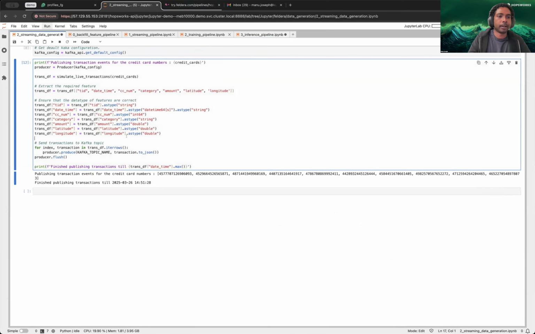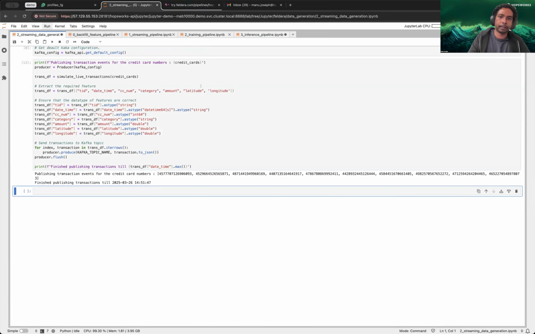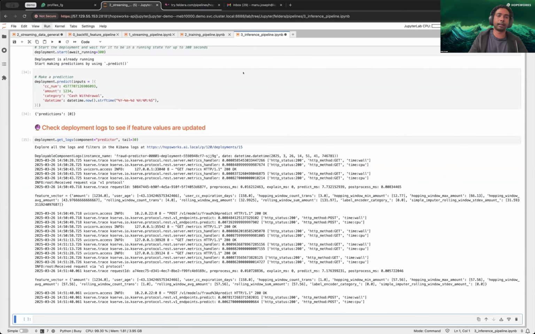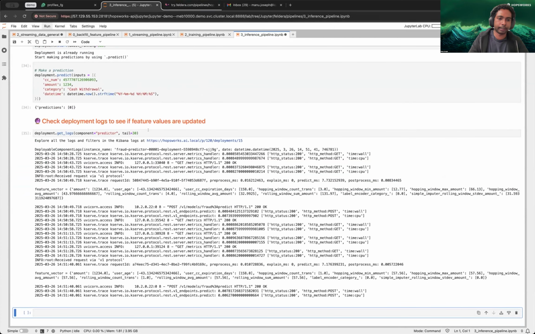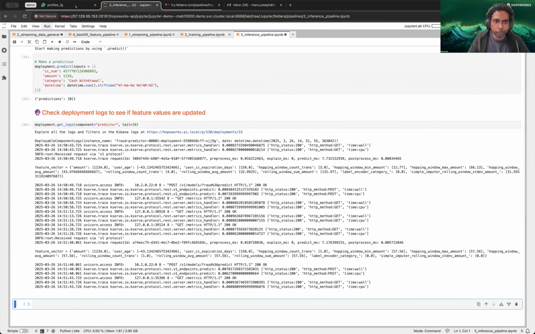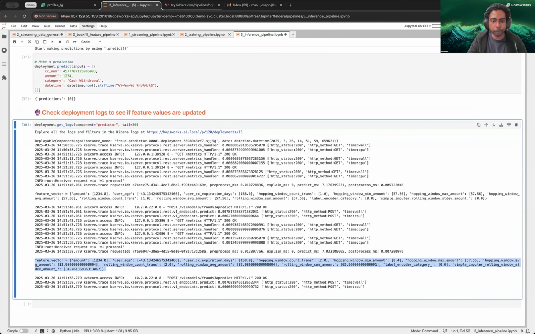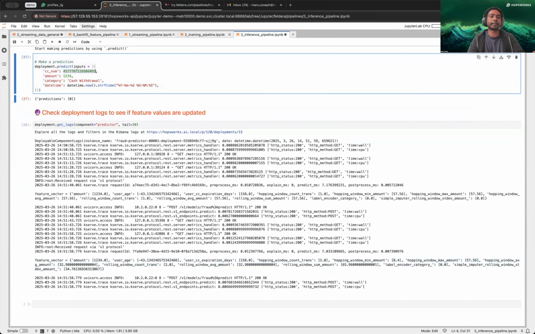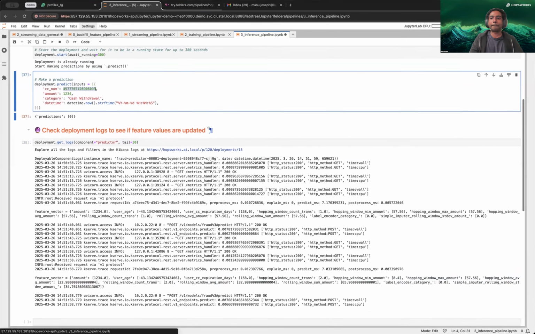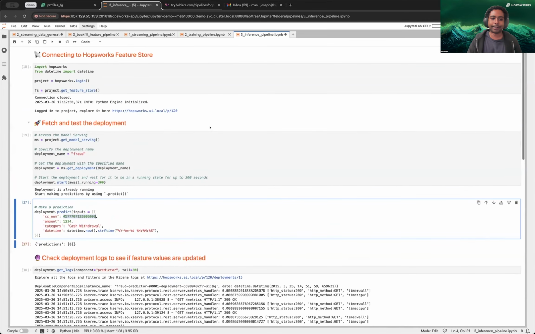So if I publish one more event to Feldera, to the simulated event source, you can see that you get a new value for the feature vector for the exact same credit card. So the feature values are updated very quickly from Feldera. Yeah, so that would be a quick demo on how you can integrate.